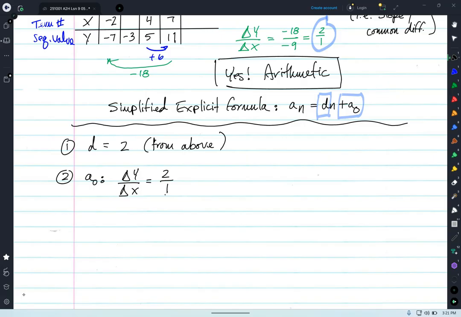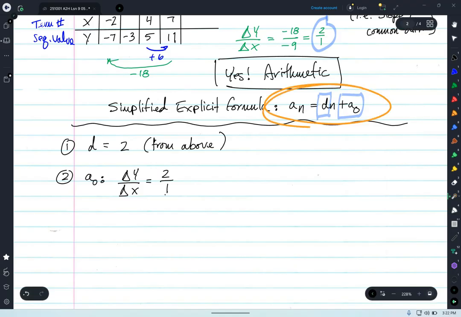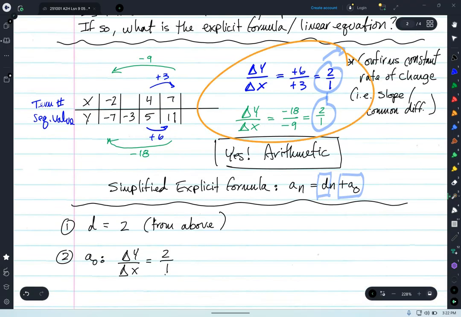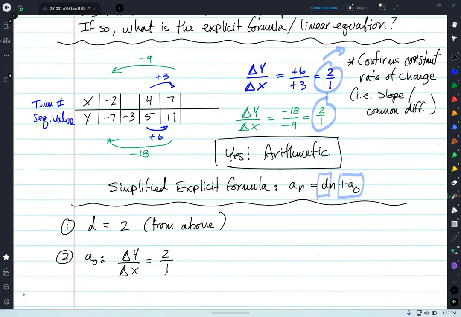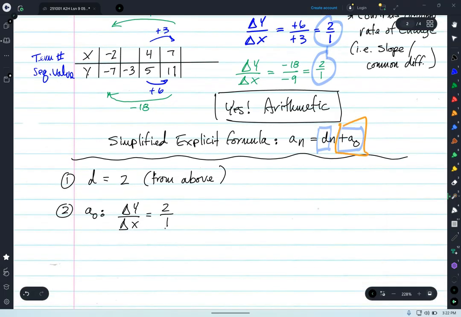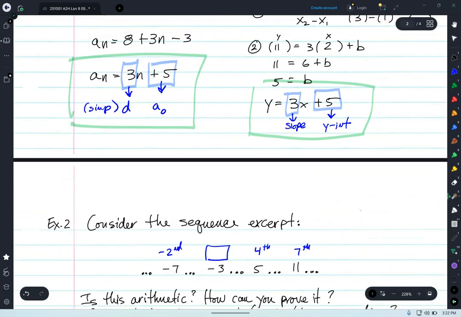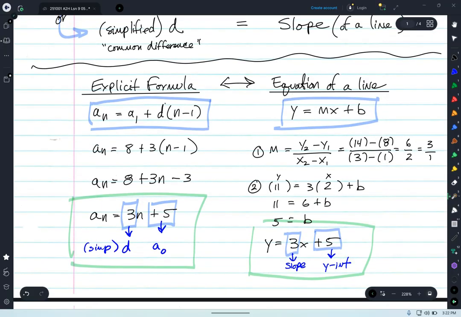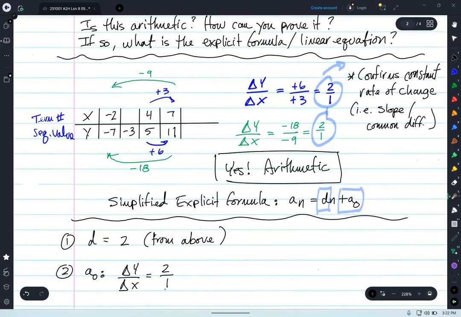So, where we left off in class, what I was saying was once we now know our simplified explicit formula, then really all we need to be able to do is find our common difference, which of course comes from comparing our changes in sequence value in comparison to our changes in term number. That's how we get our common difference. And then if we can find the 0th term, we can plug those right in to find a very quick simplified explicit formula. Then we don't even need to go through this whole process that we did right here where we start here and then work our way down. So let's see if we can calculate that.